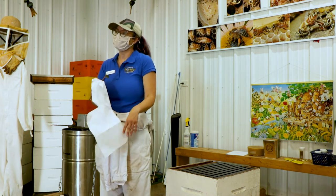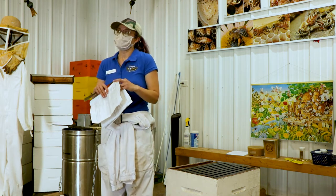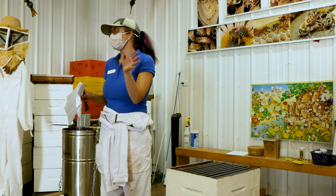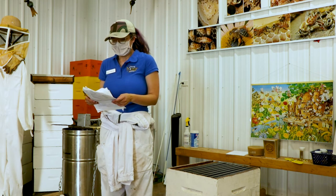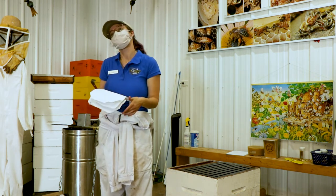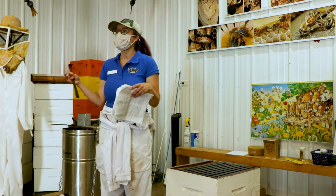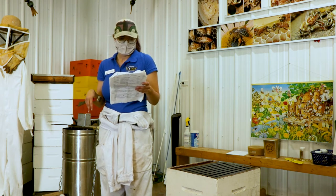They have what's called European foulbrood in Europe, but that has spread to Alberta too. Last year there was a big European foulbrood outbreak, but it's not so bad — that one is treatable and the bees usually take care of themselves. They treat themselves with propolis, and they remove a lot of the dead or contaminated bees. Bees are really clean, so they clean the hive really well.